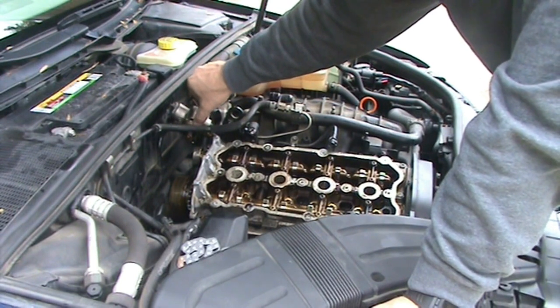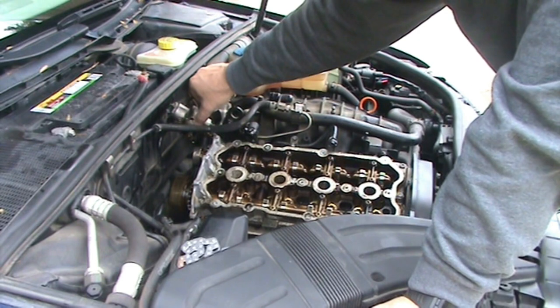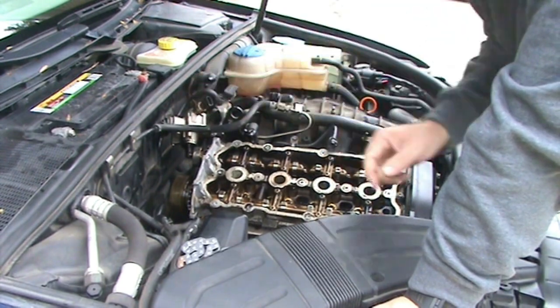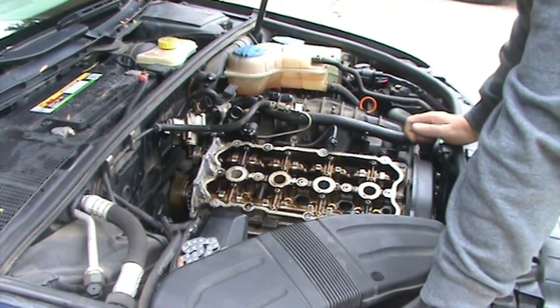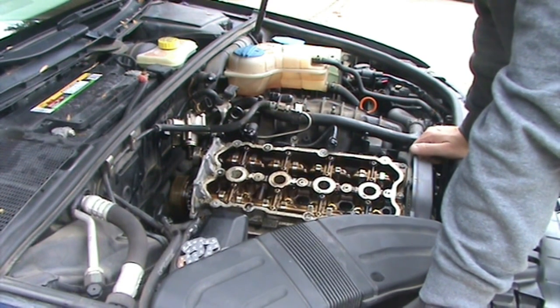pressure fuel pump is, there's an O-ring or a gasket, for lack of a better word, and instead of replacing that with a new one, he smeared RTV all over the place. And so here where you're supposed to, RTV is okay. Everywhere else that has gaskets, unless the manual says to put RTV there, I'm just going strictly with the gasket.